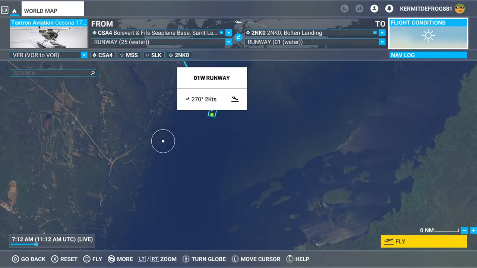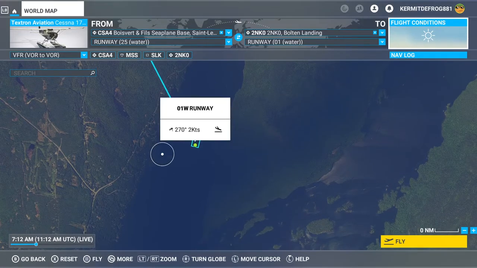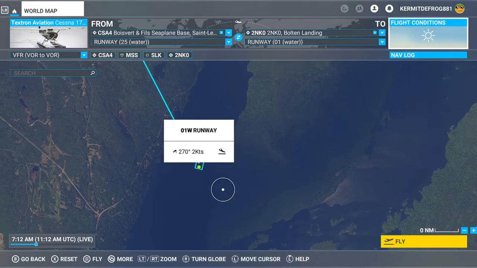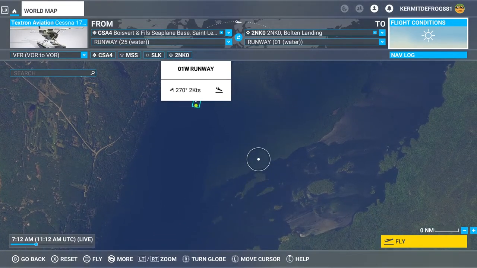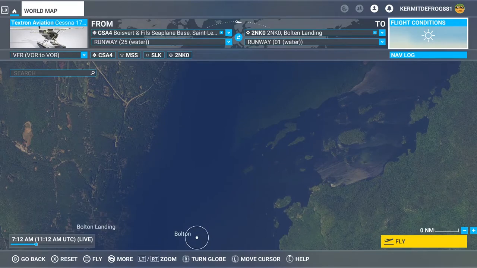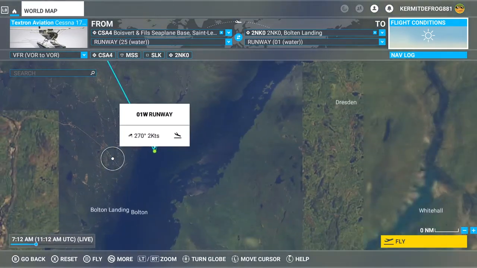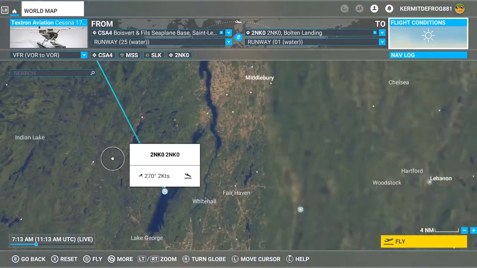Now, the tricky part is, because the runways are not marked or anything, what we're going to do is we'll fly over roughly where the airport or water landing strip is. So we'll continue on that heading, and then we'll come back around through here and then come back in and land. So, yeah. That's the plan.